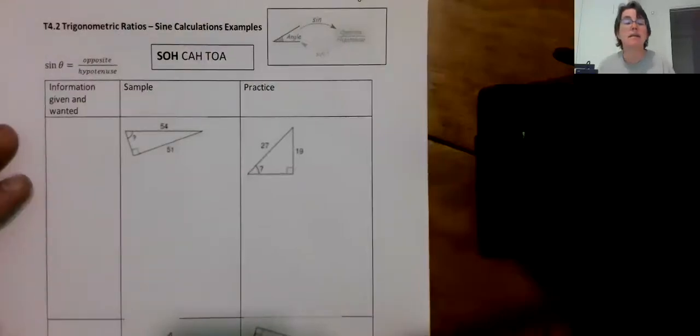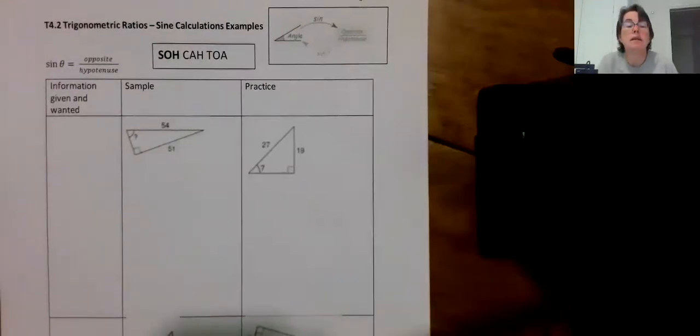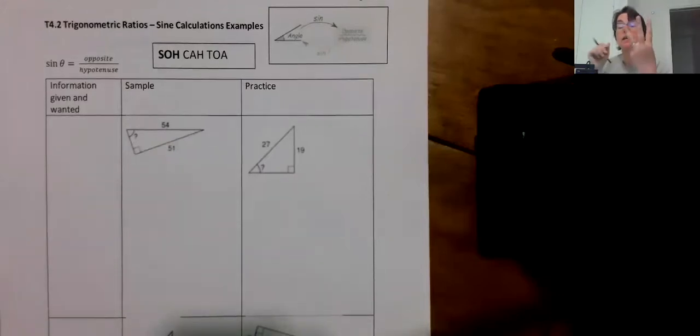Hi there, here is the second video on trig ratios, specifically the sine ones, and I want to go through some examples. There are actually only three types of equations or types of questions you're going to get based on sine. Every single sine question you get in this section, you should be able to match up to one of these. So if you have this, tickety-boo, if you get lost, you can always take a look and make things happen.